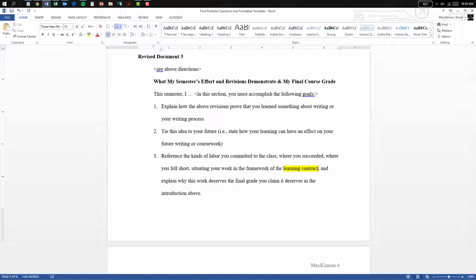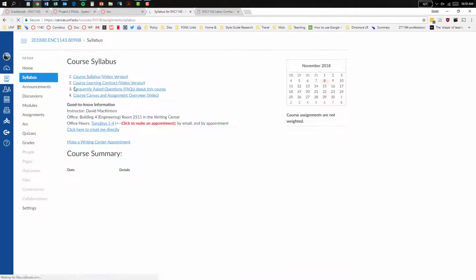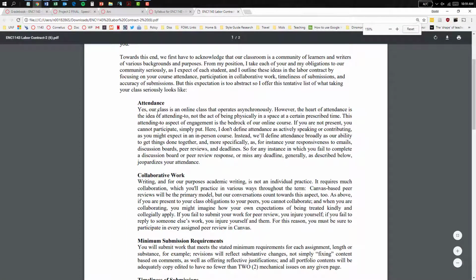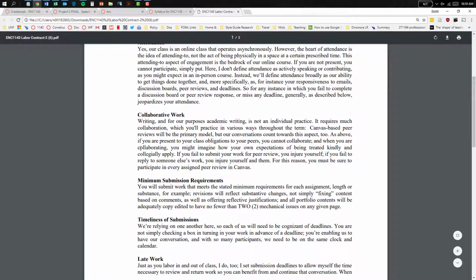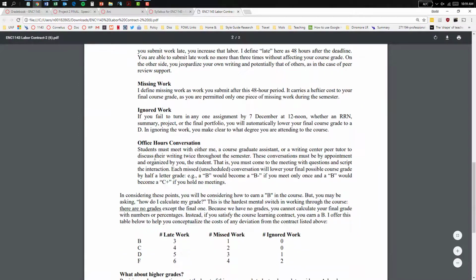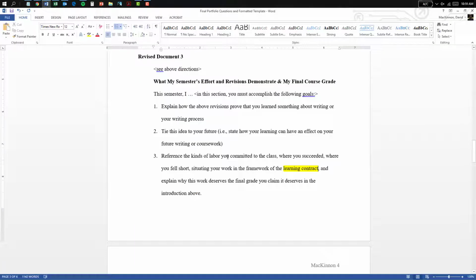And so as you pull open the learning contract and look at that in our course Canvas, and you'll remember that you can always go to our course and see that over in the syllabus page. There's a link back to the learning contract, and when you see that, these are the kinds of things you're being asked to do: to attend to class, to collaborate, to submit minimally competent work on time, making sure that you take advantage of office hours, whether in person or not, and making sure that you satisfy all those basic requirements. So how did you do that? How did you satisfy the course requirements? And in light of all that, what grade do you deserve?